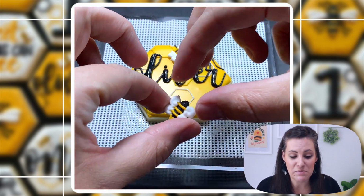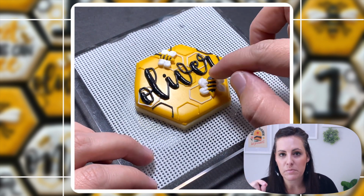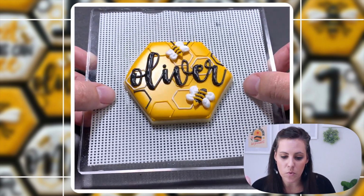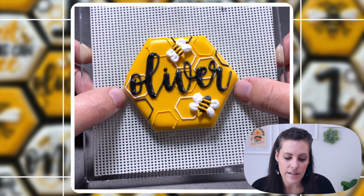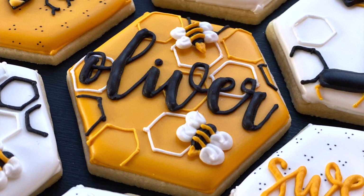Again, I had the bees placed in Procreate, so I actually knew where I wanted them on my designs, but you can definitely play with them before you attach them with the royal icing on the back. So just a little dot of stiff white royal icing on the back of your transfer, and then place it where you want. And then we're done with our Oliver cookie with the two sweet little bees.